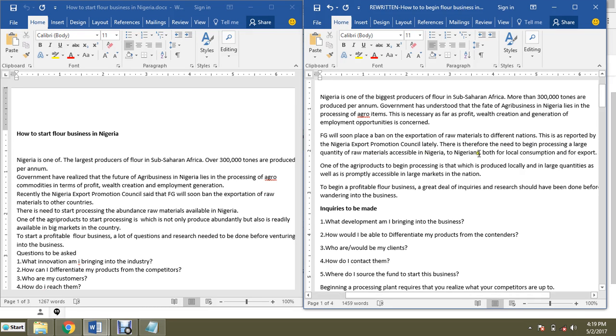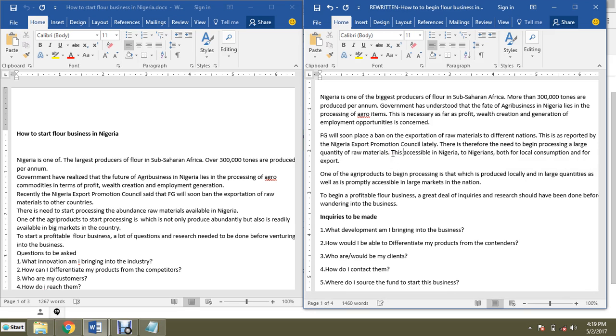accessible in Nigeria to Nigerians, both for local consumption and export. You can just put a full stop where you have raw materials. Then you find a way to begin another sentence from here. You can just say this should or would be accessible in Nigeria to Nigerians.